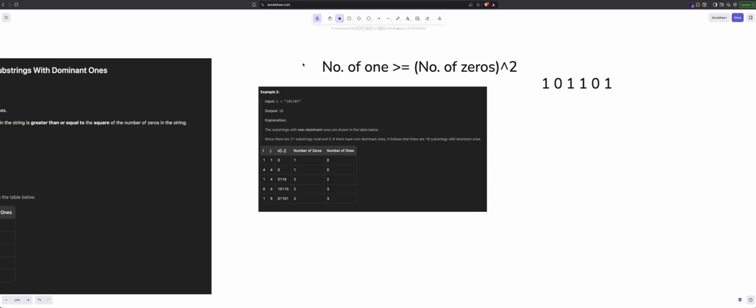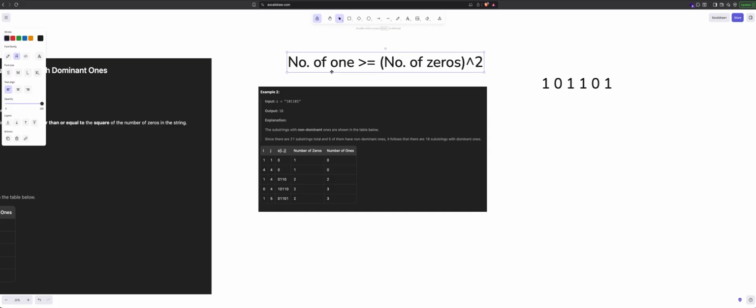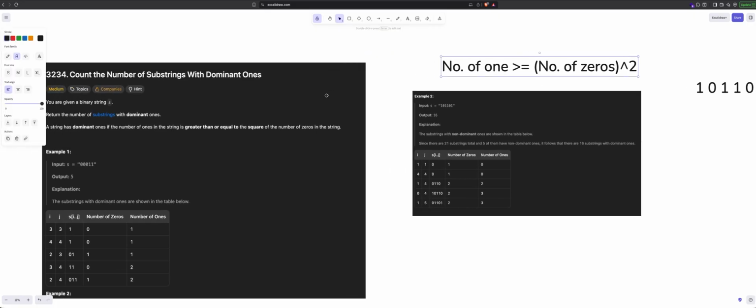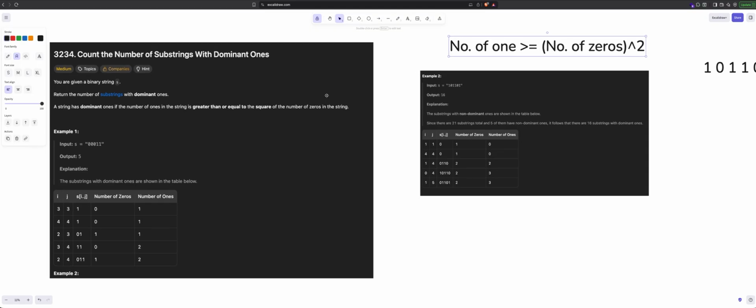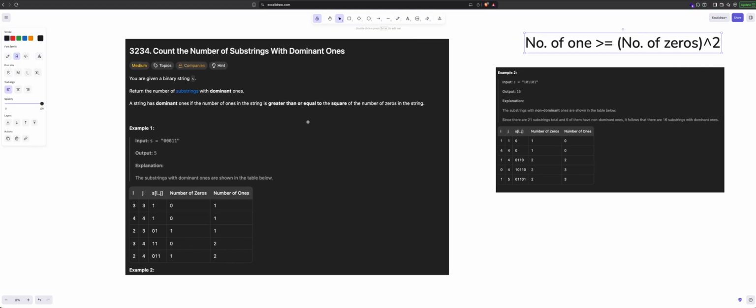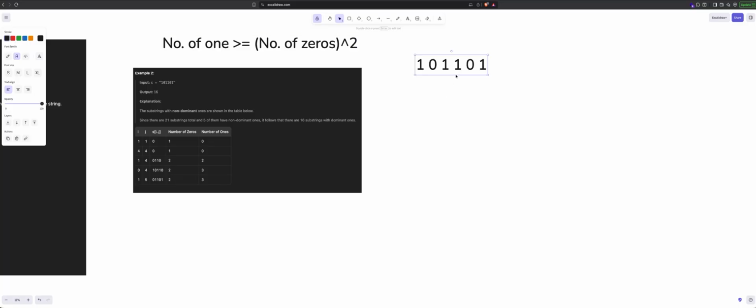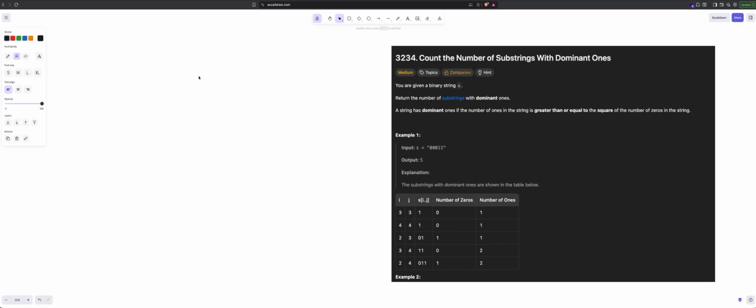If the condition stated above is true, that is considered the dominant one. Let's go through the example. I think that would be a little bit long to explain, but we've got time.